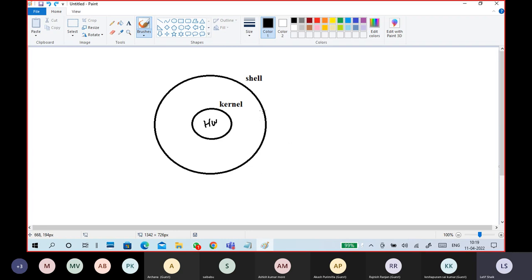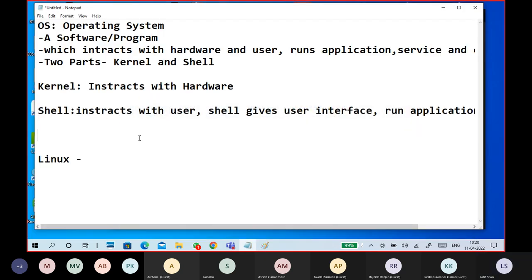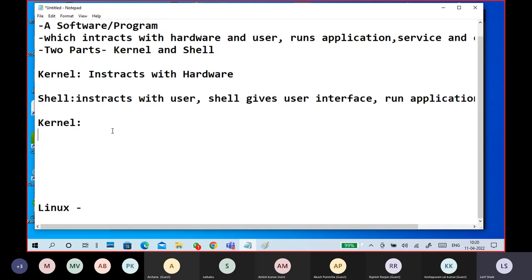So this is basically the architecture of an operating system. When you say architecture, the meaning is kernel and shell. Linux architecture or Unix architecture or Windows architecture, whatsoever it is. Now what will the kernel do? I said the kernel interacts with your hardware. It will do process management, disk management, and of course boot management. When you start your computer, how to boot is also based on the kernel.